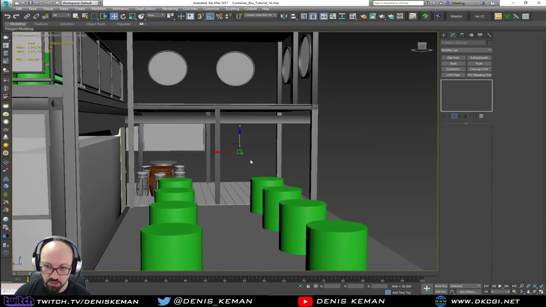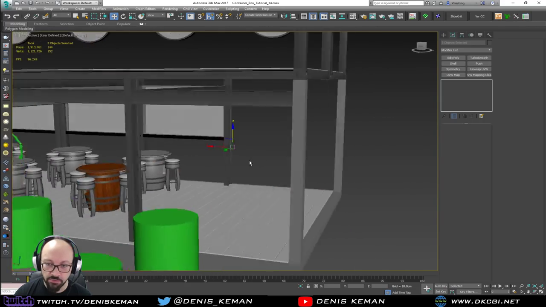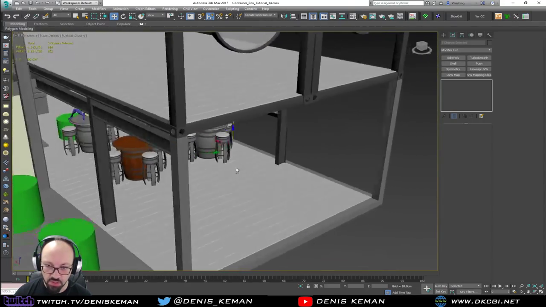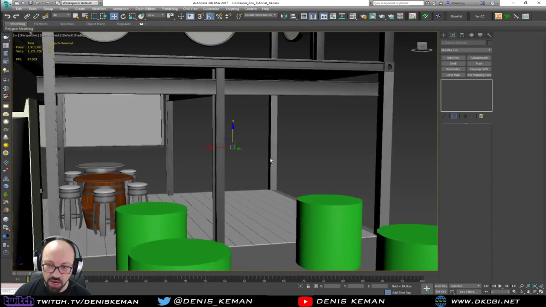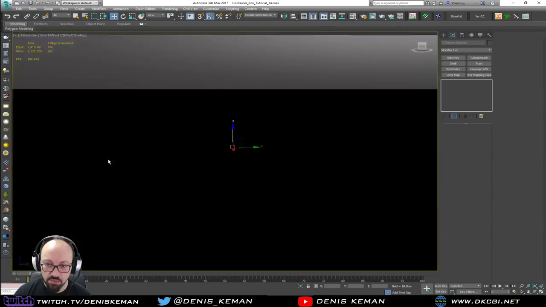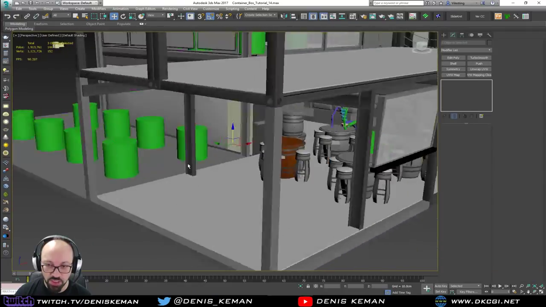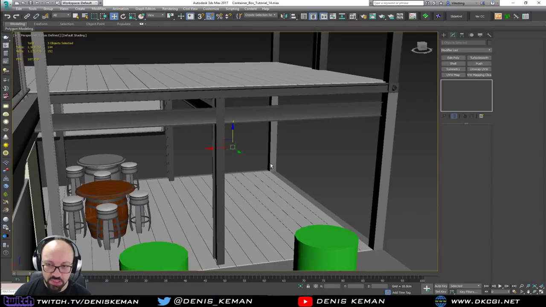So then they brought in an interior designer, a female, a very, very good interior designer. She took our scene and made some really cool changes to it, like how to set certain things around and how to make everything feel right. We made the changes based on what she told us to do, and all of a sudden the client was overwhelmed with happiness. They were like, oh my God, this is what we want.